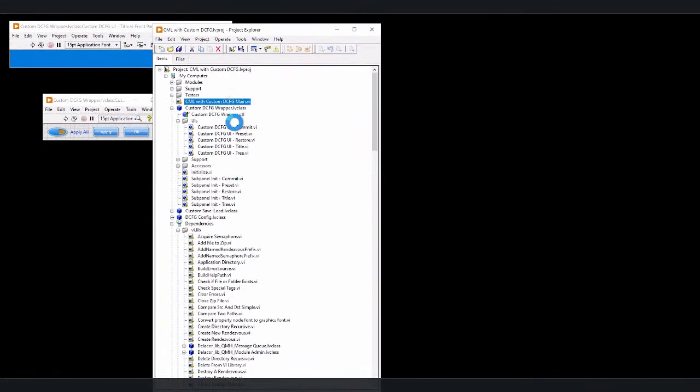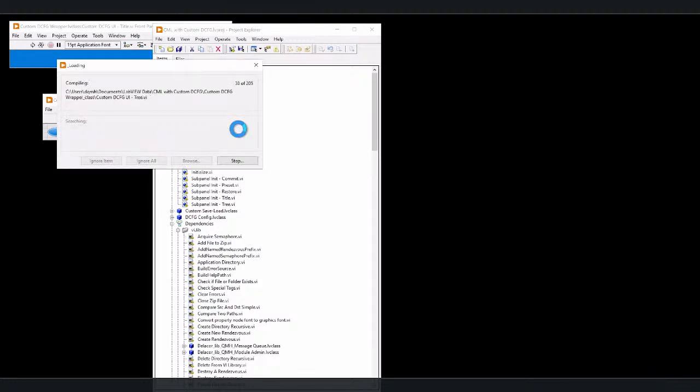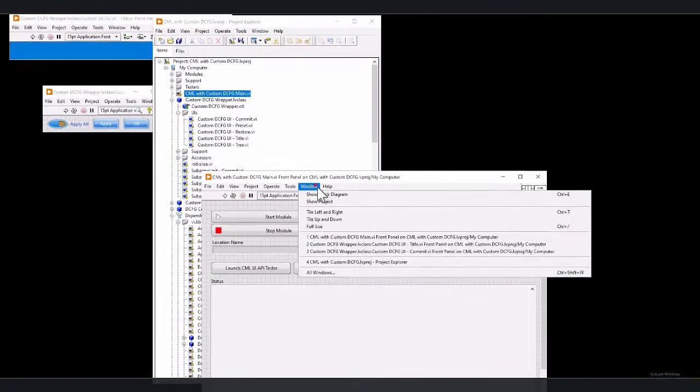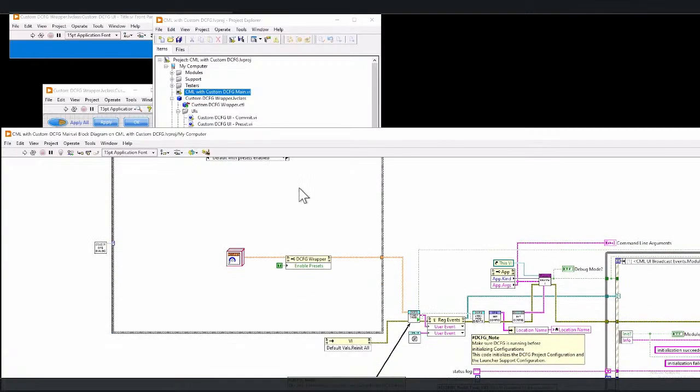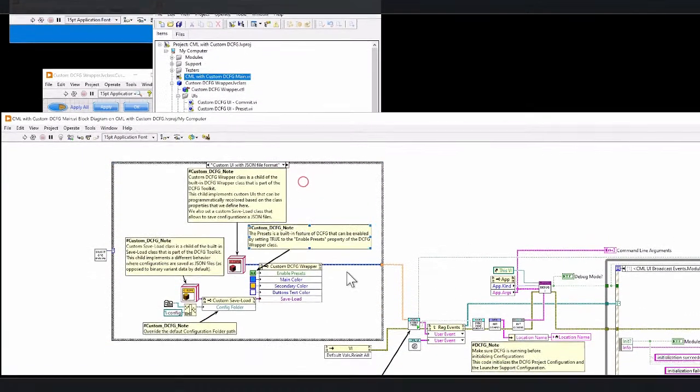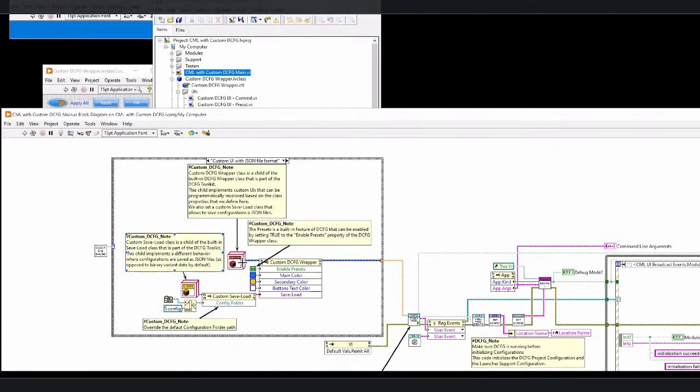So if we look at the main, when we start DCFG at the very beginning of our application, instead of leaving the default DCFG wrapper class, we are putting our custom DCFG wrapper class.